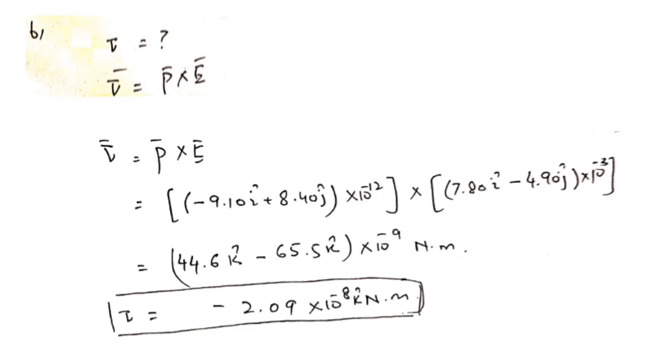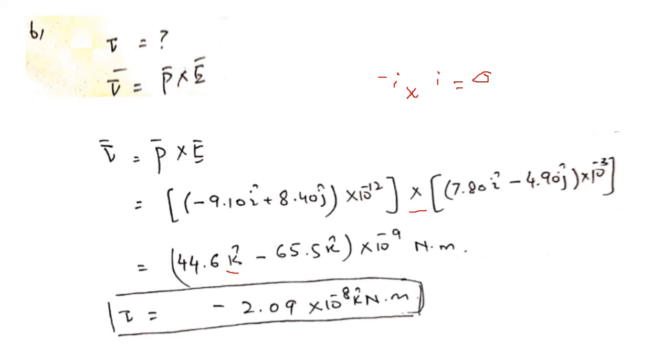I cross I, if you remember the rules, is equal to 0, and so I cross I will give me 0, but I cross j will give me a unit vector k over here. So when I multiply this with this, I get 44.6 unit vector k, because this is the cross product, it is not a simple multiplication sign. And when I take j cross I, this will give me minus k.